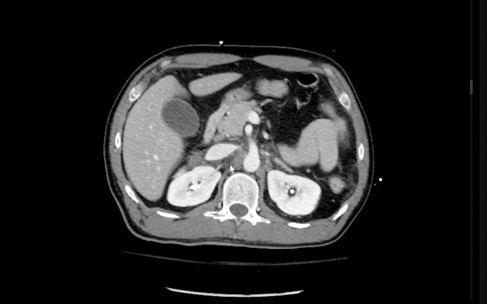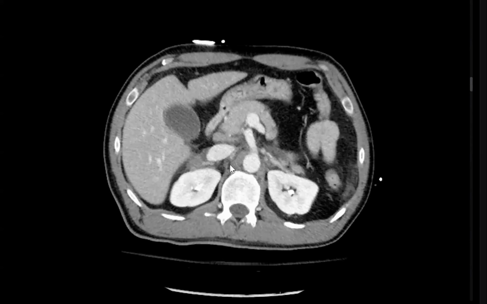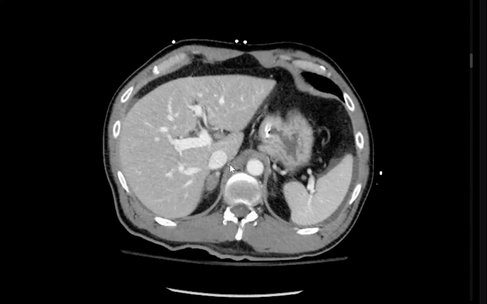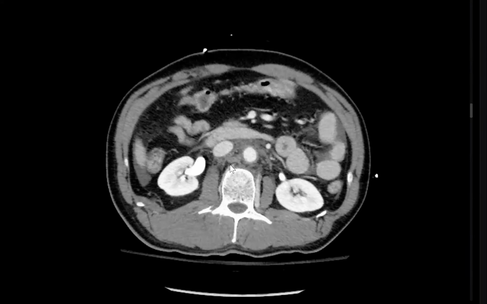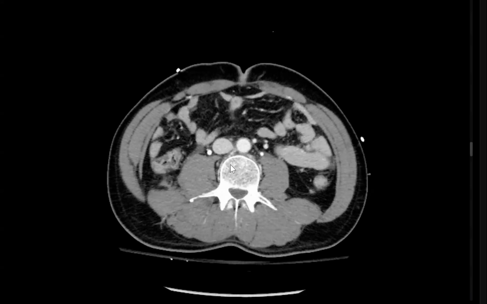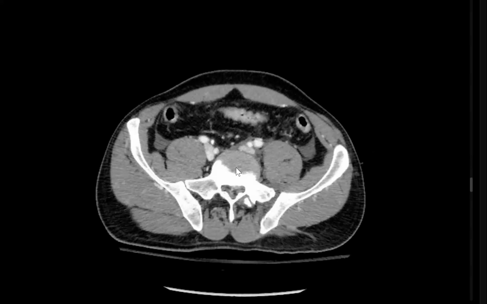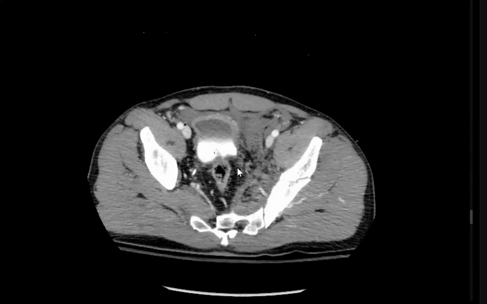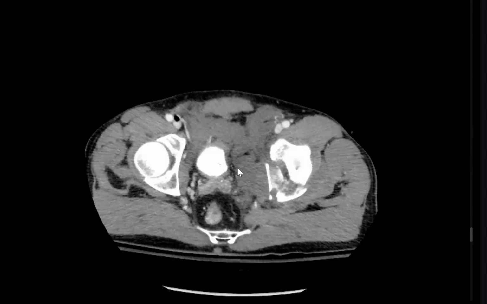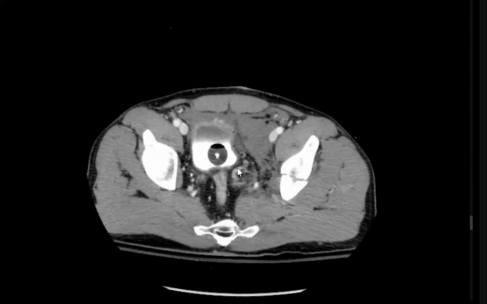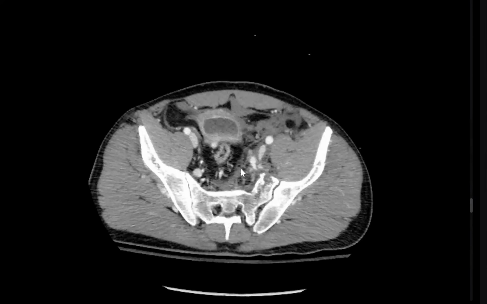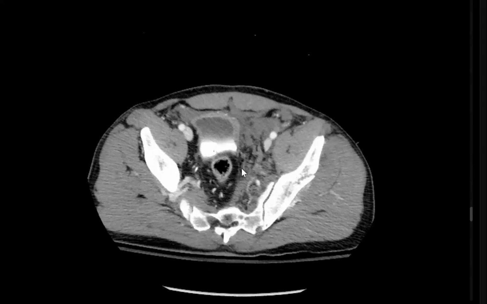How to rule out urinary bladder injury in this case? Yes or no? No. Are you sure? Because the bladder is containing contrast with no active contrast leak. Is this contrast enough? Okay, so it is a little amount of contrast, so better to check the delayed phase at 5 minutes. Post excretion.